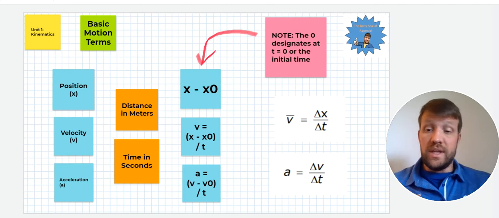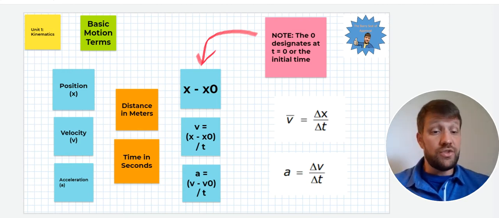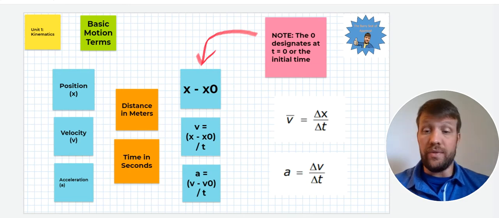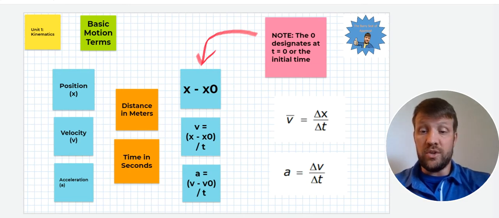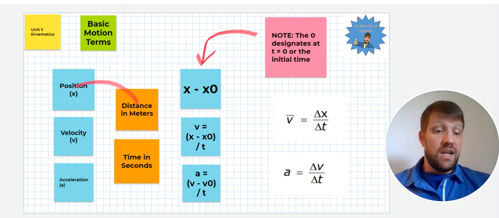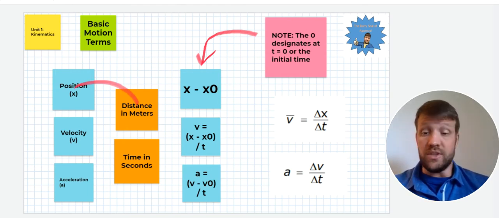First thing I want to do is match up some basic terms. We're going to start with position, velocity, and acceleration. They're really what's going to help us define how things move. Position is going to be measured in meters. It's marked as how far something is, where it's located, what that position actually is of an object.